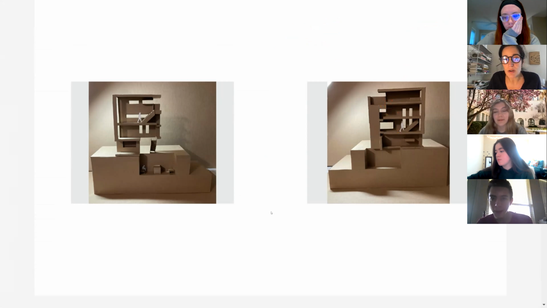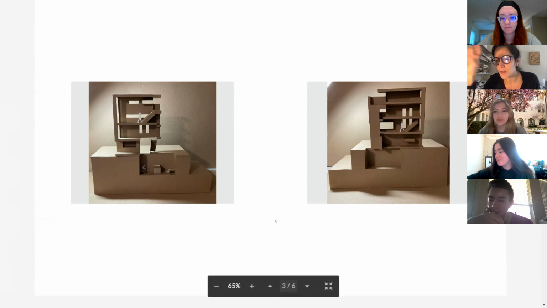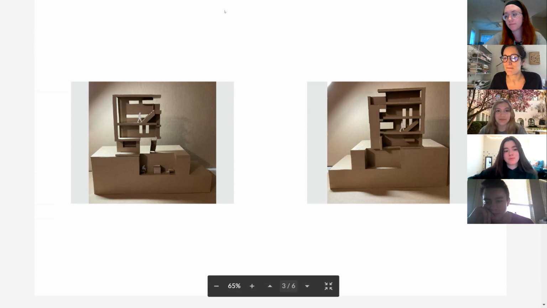But really good work. In terms of the proportions of the space and everything, it seems like everything works well. So apart from that little mistake in the drawings, fix it. Because if you put this in your portfolio, anyone that looks at it is going to be like, what? Is this like Being John Malkovich? You know, that movie, the half floor. So be careful with that. But great work. Okay, thank you.